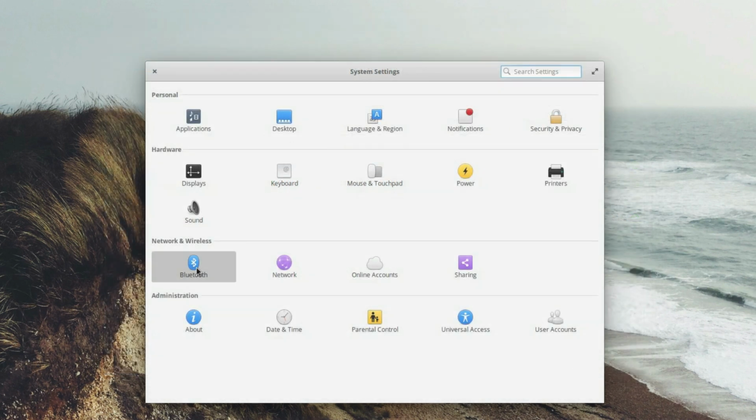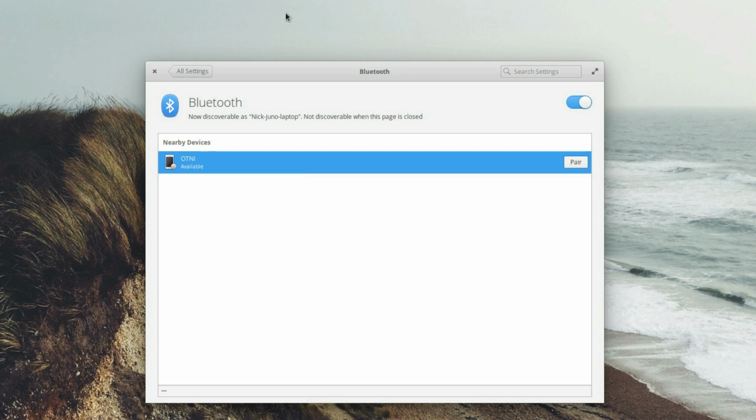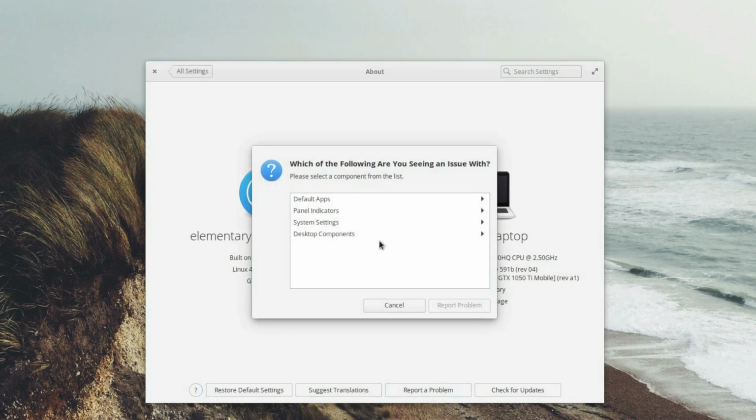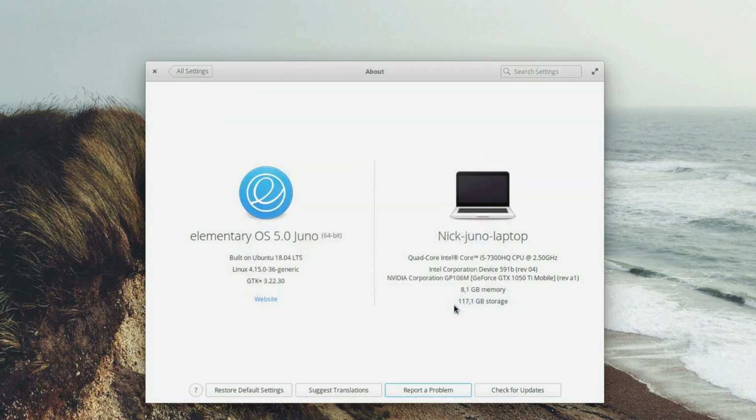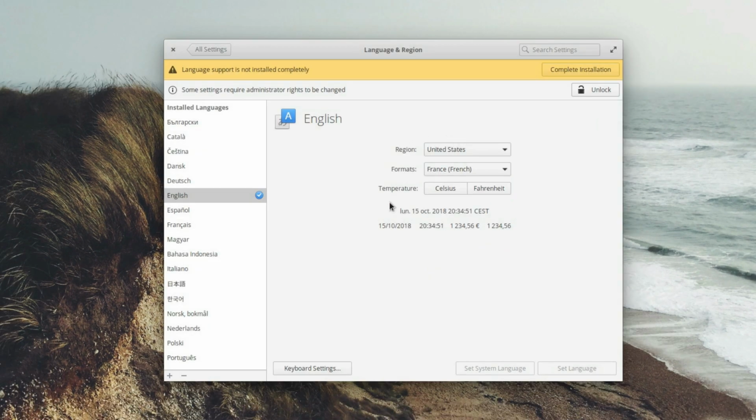The Bluetooth panel is now more legible and easy to use, with device discovery, pairing, and management from the same panel. If you open the Bluetooth panel, your device automatically becomes discoverable and returns to its masked state when the panel is closed. The bug reporting tool has also been enhanced, with clearer selection of where you could assign the bug. The right Git repo will open for you to report your issue in, once you've selected a category or application.